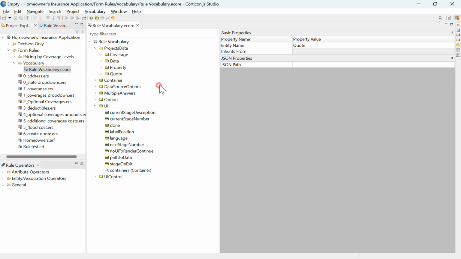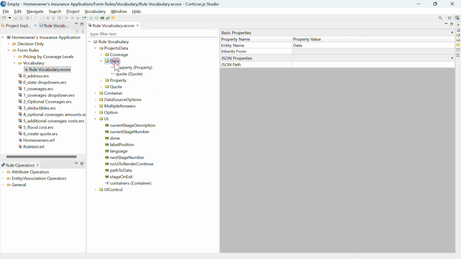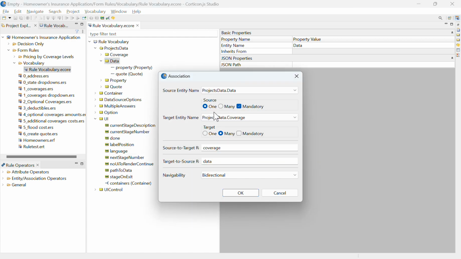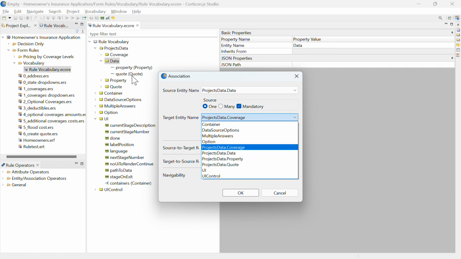Essentially all we need to know for now is that when we're building dynamic forms, it's important to have an entity. It can be called whatever you'd like. Data could be called state of Mississippi. But really all that matters here is that the root entity that we've created has an association defined with these specific attributes, one being the name of the entity underneath which we would like to accrue the data.